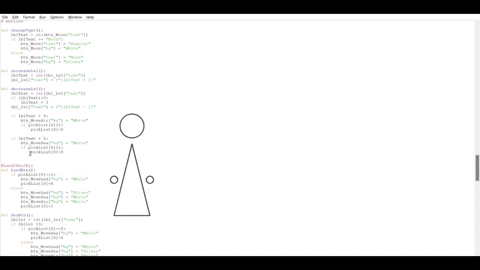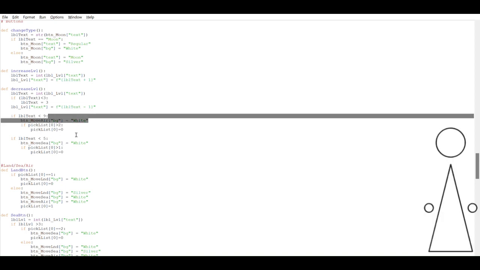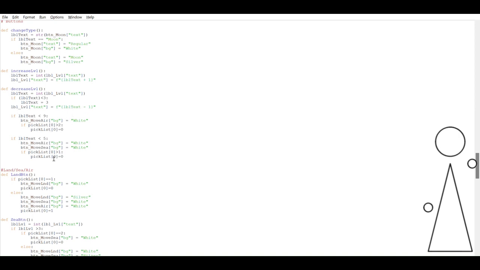And then I've also added in this bit of code to the decrease level thing to also deselect, basically actually this should not be 1, this should be 2, so that if it's 3, then it goes to 0, and then here if it's 1, it then goes to 0, kind of a thing. And actually I should also, technically I don't need to do that because if it's below that, it can't really do that. But I'll add that in anyway, just for extra redundancy, because that never hurts.